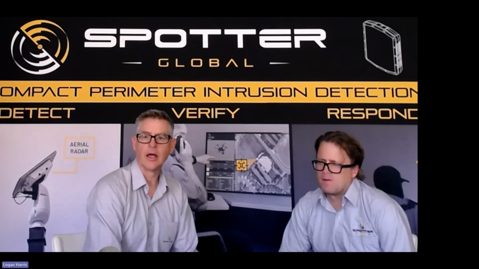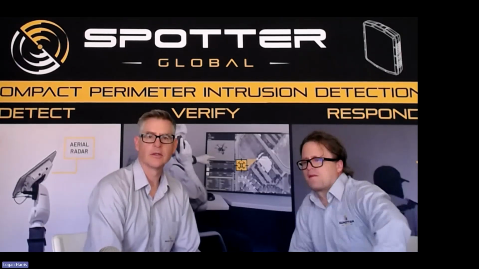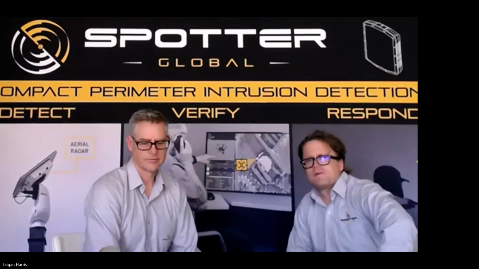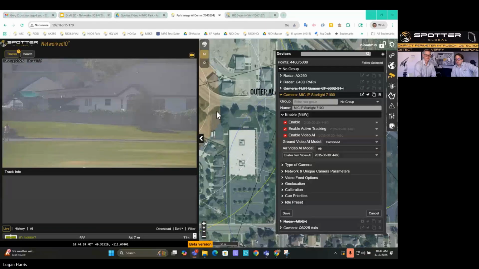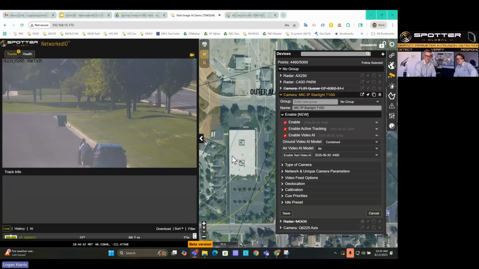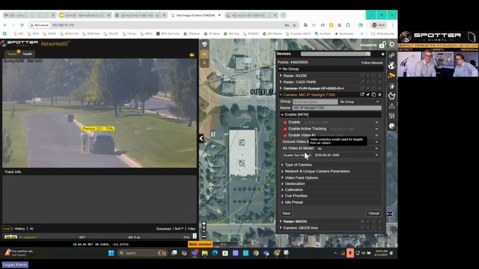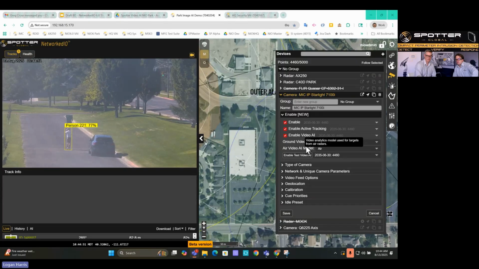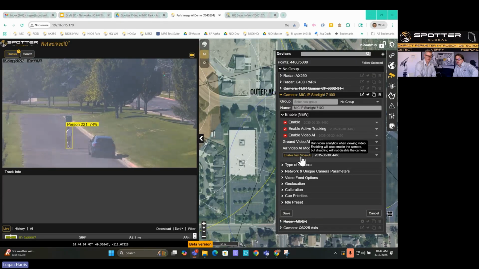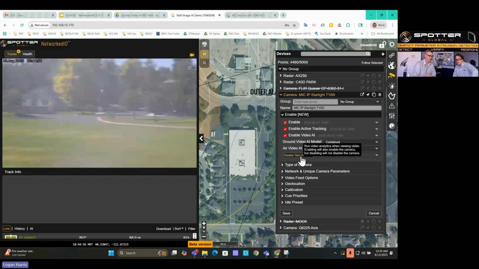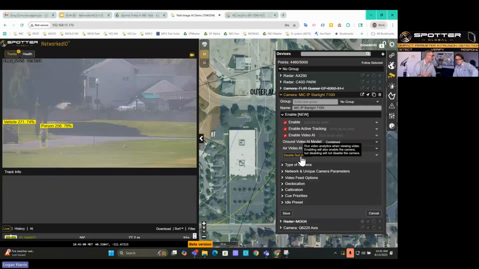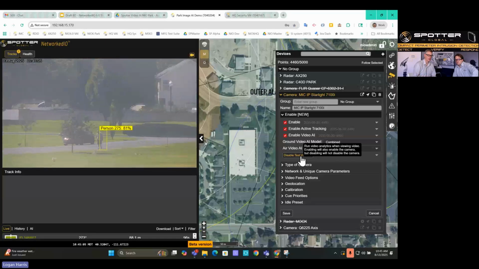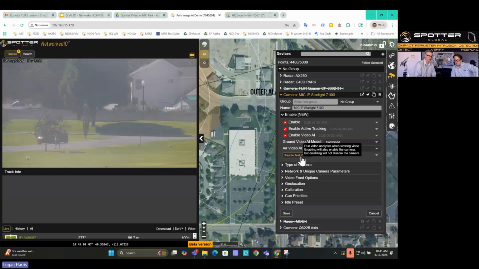Okay, let me share my screen here. Okay. So I'll give an example here: right underneath the devices, you can select your camera, and there's the ability to say enable test video AI. If I turn that on, even if I don't have any license points, I can see how the video AI works. It doesn't assign it to the track. I can't filter on it. I can't alarm on it, but I can see the video AI. So you can test out that way.